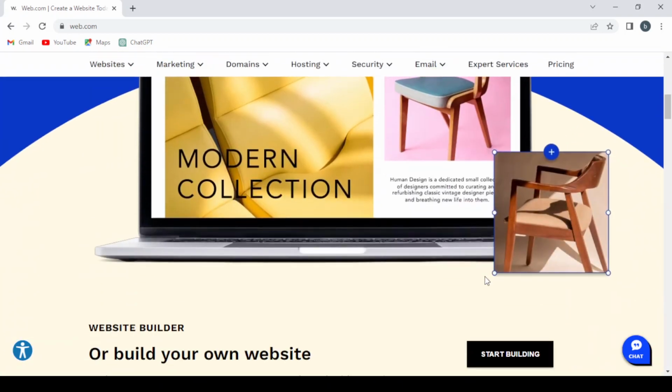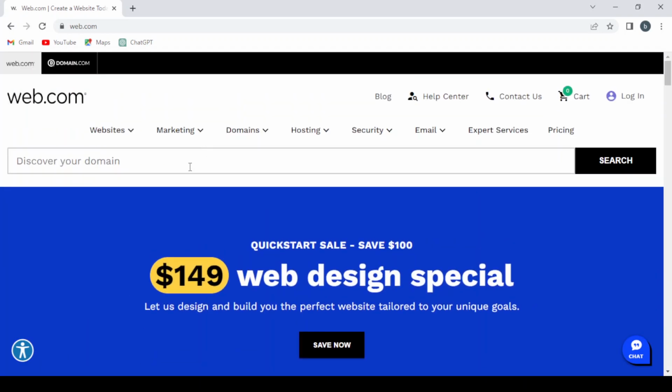So to create our account, we have to discover a domain and purchase a domain from here. As you can see, we can just type the name of our domain and hit search.